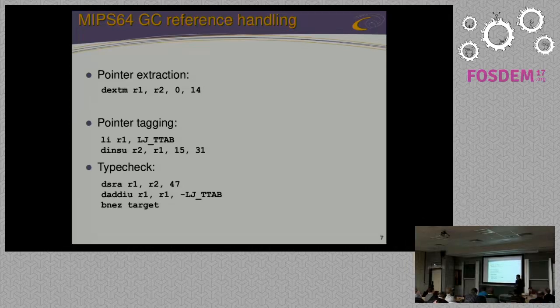And type checking is more or less done in the same way as in MIPS, by shifting right value for the value 47 bits to isolate the pointer and then comparing. So basically, if someone tries to port LuaJIT to any new platforms, he needs to just take care to implement these 3 basic operations, I would say, in the most efficient way, with as few instructions as possible.